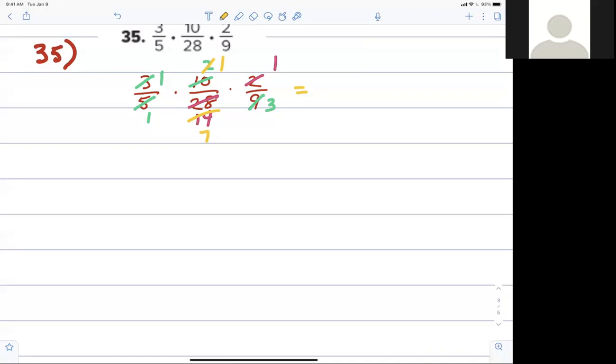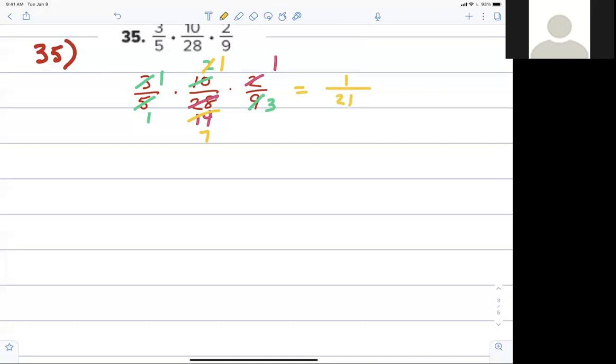Tell me why it's 1 over 21. Because it's all one. Yeah, so 1 times 1 times 1 is 1. Now you're with me. Everyone is writing it out like this. 1 over 21. Yes, sir. Why would it just be 21?